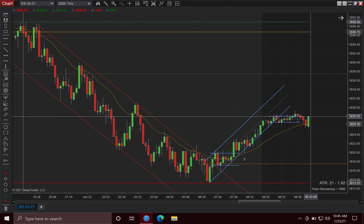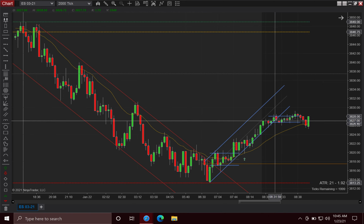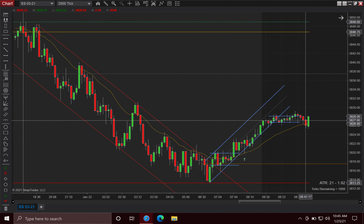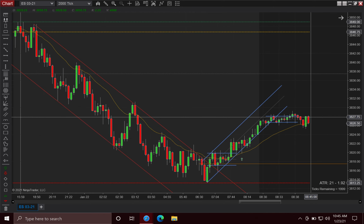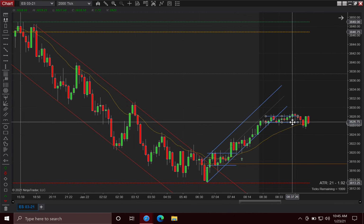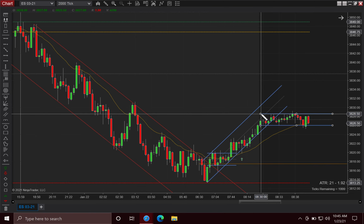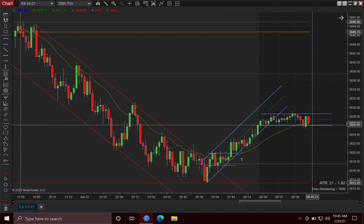The only other way you would have handled this is I would have put a limit order back down in here. But like I said, this congestion zone is so tight, it might not be worth the risk trying to buy this if the congestion is your idea. So those limits get filled. I think what we can do here is let's just expand our zone. So now that gives you a little bit of a better picture of what we're dealing with through here.